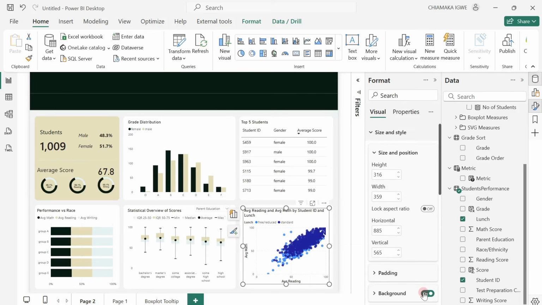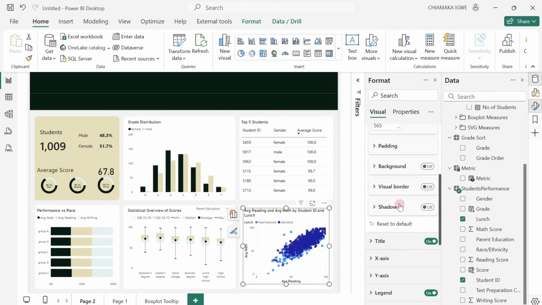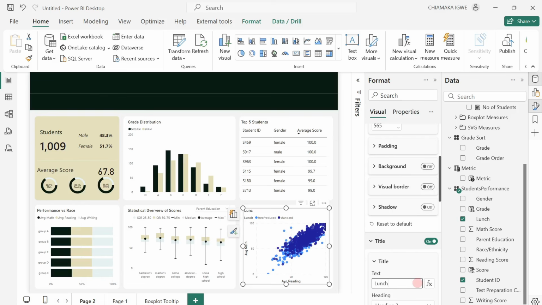Turn off the background. Scroll down where you have title. My title, I want it to be lunch impact on reading and math scores. So let me just use the ampersand.